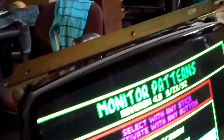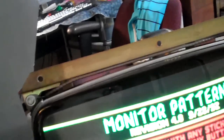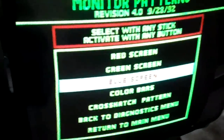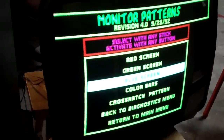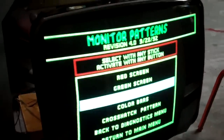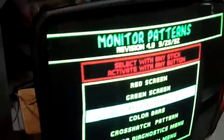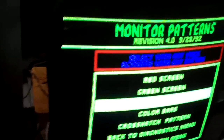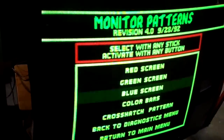It's really hard to adjust the yoke with a bad chassis — it's not displaying the image centered. The horizontal position pot on the back means this screen won't even lock most of the time. I have to adjust it to a certain point just to get the screen to lock with an image; other times you get a scrambled image. But it looks really good considering what I had to work with.